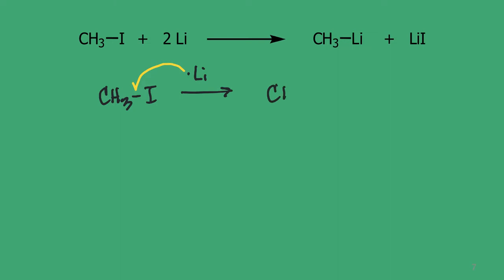So what this generates is something that is difficult to draw from a Lewis structure point of view. And so what we can do is indicate that we have an extra electron and thus a negative charge. So this is known as a radical anion. The other thing produced in this step is a lithium cation. That one electron reduction into the antibonding orbital destabilizes the compound sufficiently that it then undergoes a homolytic bond cleavage. So that's breaking of the carbon iodide bond with one electron going with each partner.